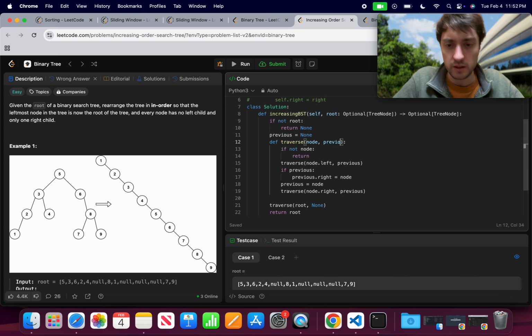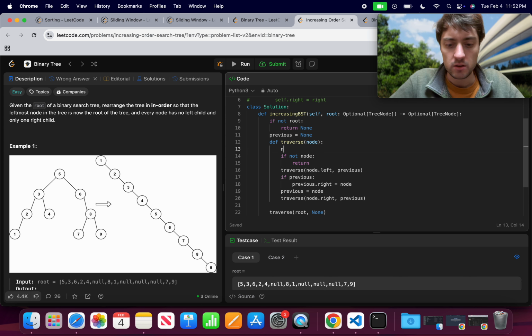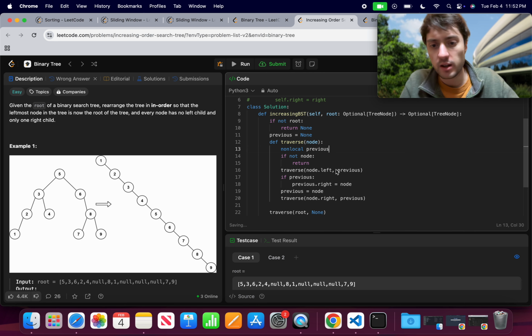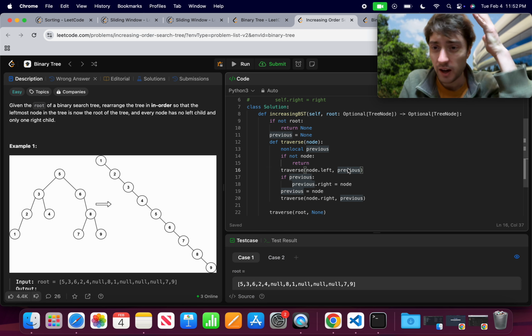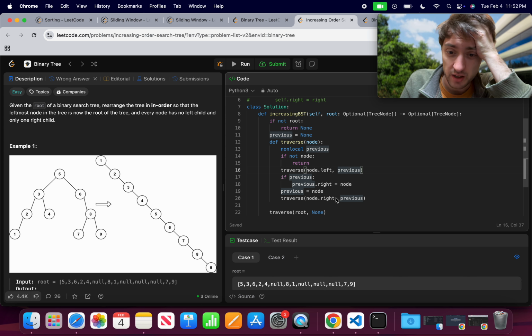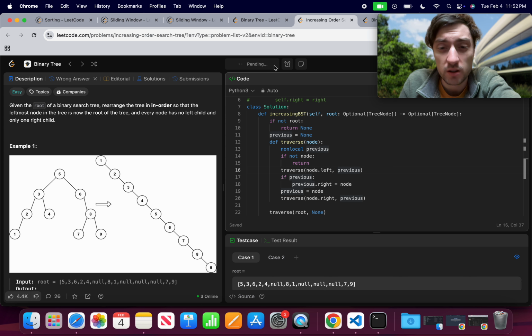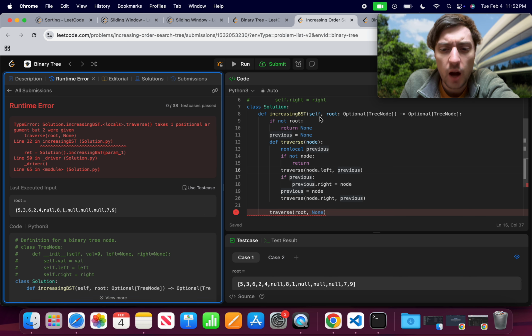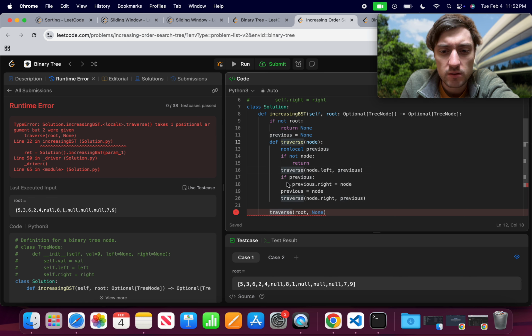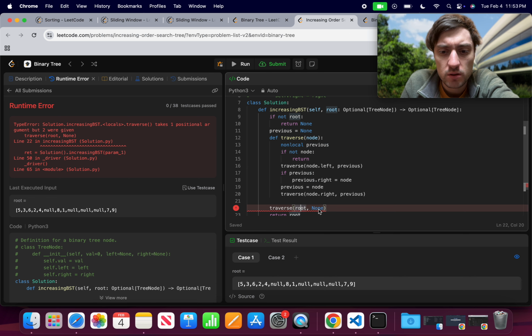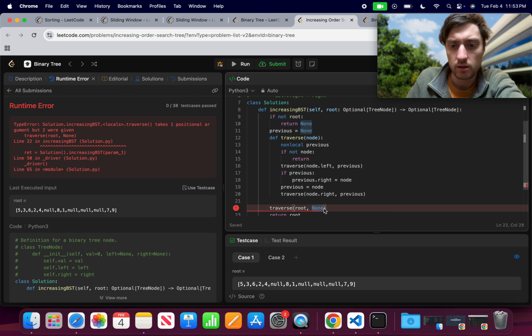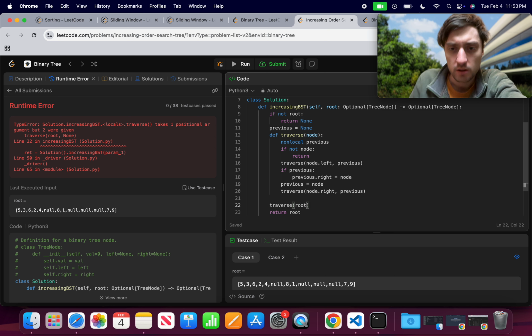Okay, and then I get rid of this. And then I just say nonlocal previous. And now I can change it. I think that works. Does it work? Oh, because I no longer need that previous. Okay, come on.